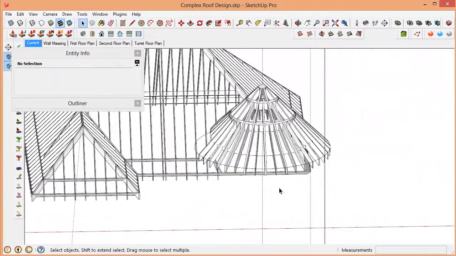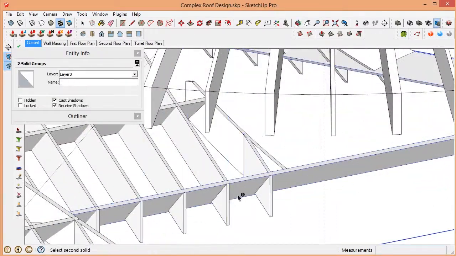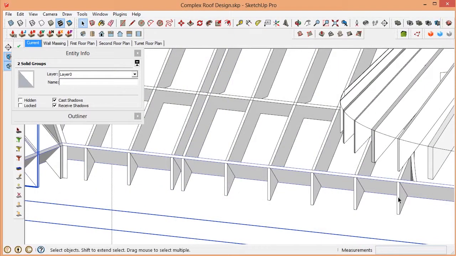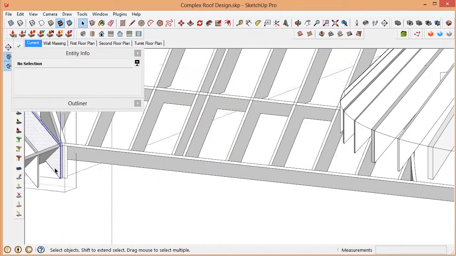And then we'll trim the fascia, the ledgers, and the rafter tails.